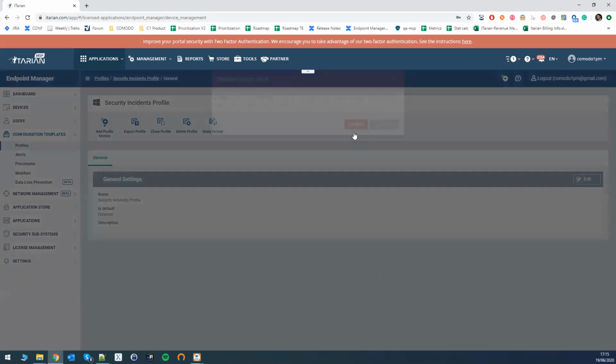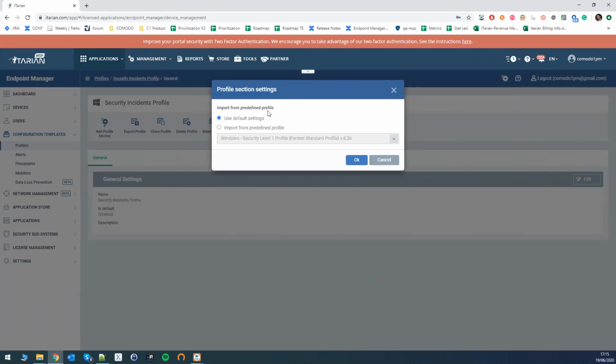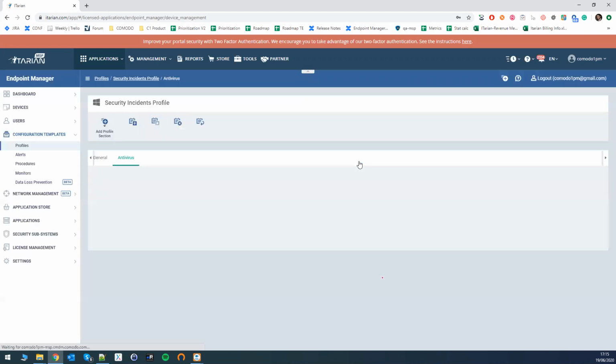So I click confirm. And now I need to choose the default settings to be applied. I can either use default settings or I can import from a predefined profile as well. So let's use default settings.